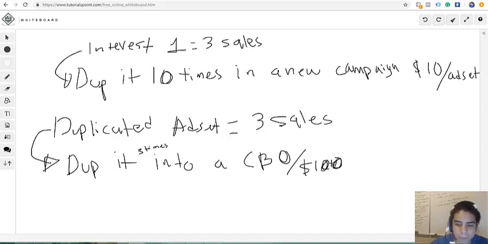And also, in these campaigns, if you're seeing that from the five ad sets, let's say the first one is spending a lot of money but is not making any sale, you can kill it. You can kill the ad set inside the CBO campaign. Just let the $100 run between the rest.